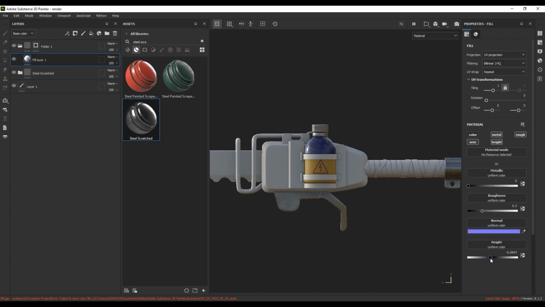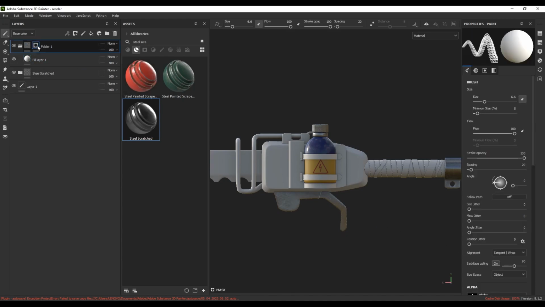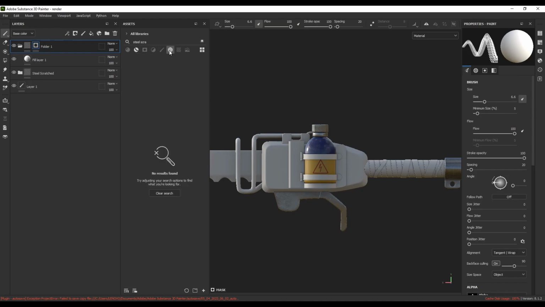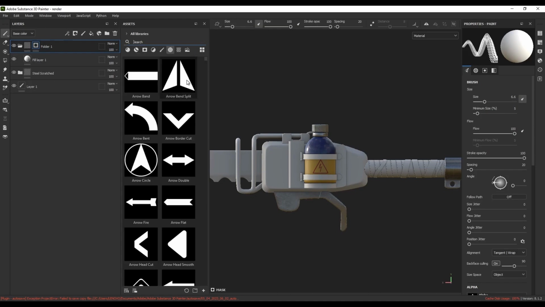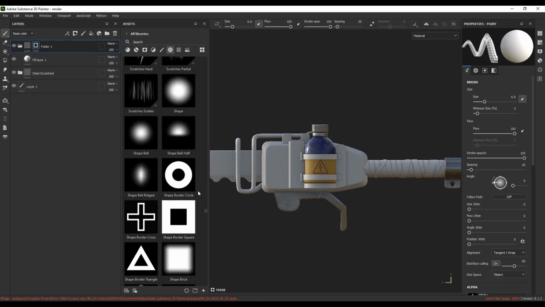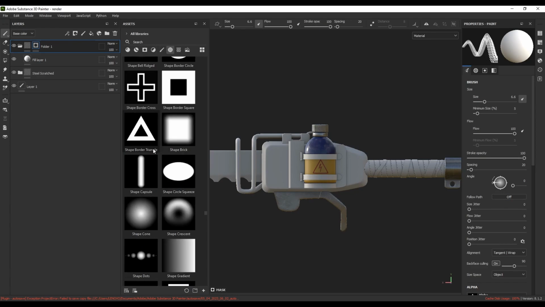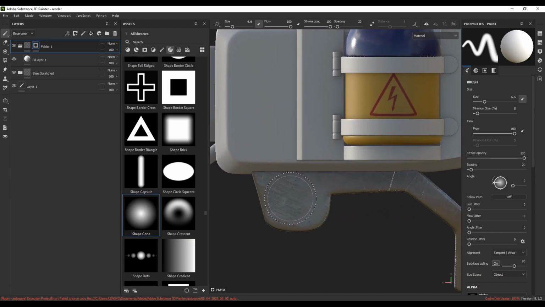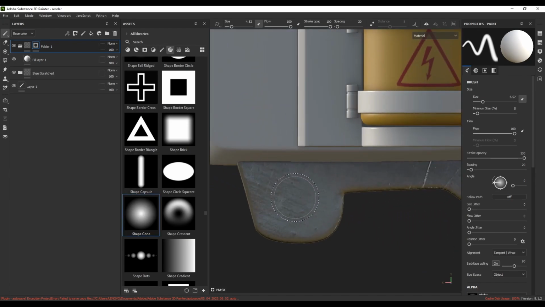and put down the height like this, and select the mask, go to alpha and go down and reach for the shape build maybe, or shape con. Get closer and just click here.